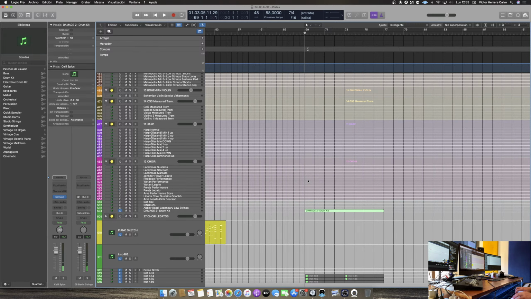Like this chord. And of course you can go down if you are in D minor. You can go to B minor, or it's G minor, E minor, C minor.